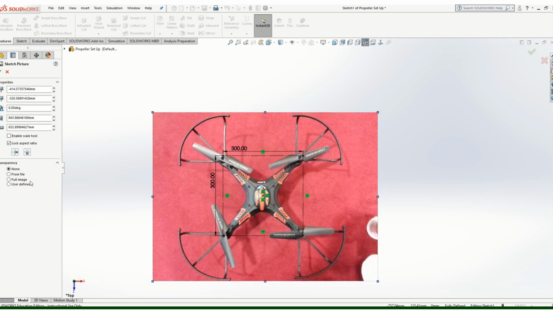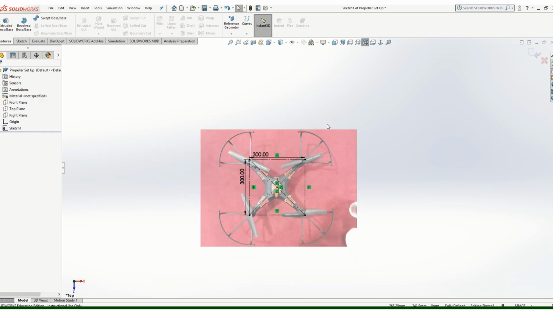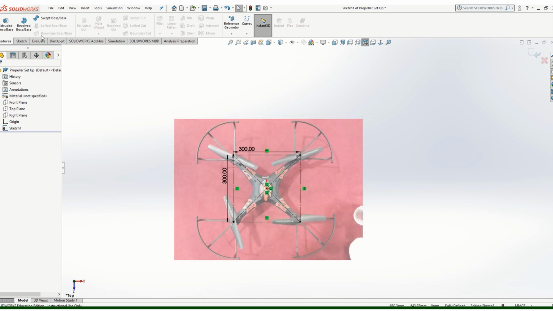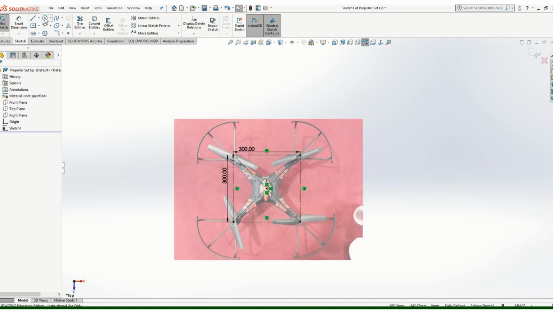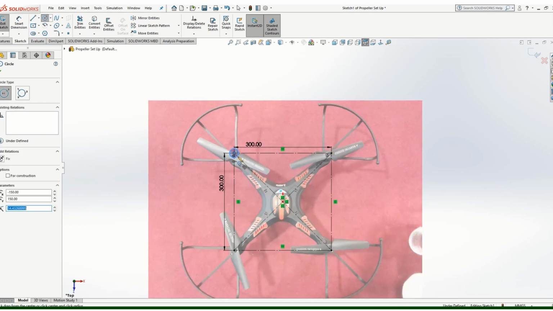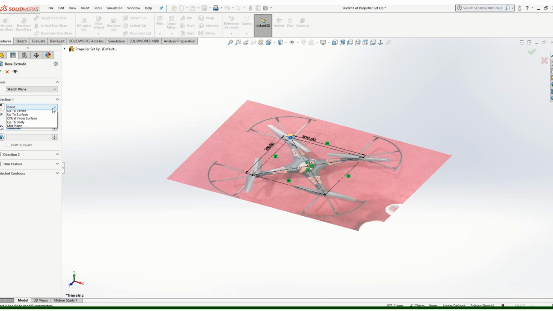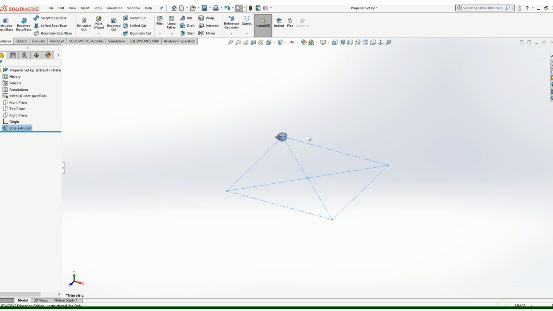So there's the picture. Now if you ever want to, you can turn down the transparency on that of course as well. We'll hit OK there. So there I have it now, and what I'm going to do is hit sketch, circle, and on one of the corners I'm just going to set this to 10, and I'm going to do an extrude here, and I'm going to keep it mid plane. I want to get as much use out of the symmetry on this as I can, so hit OK, and that has left me with this cylinder.